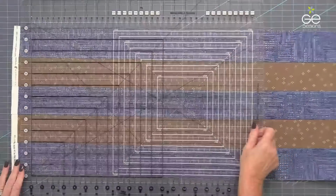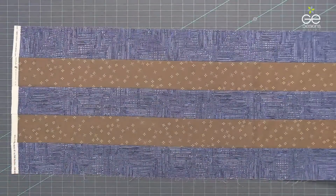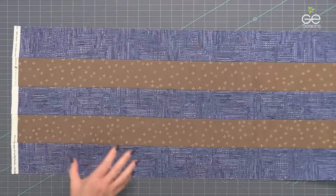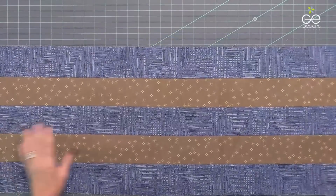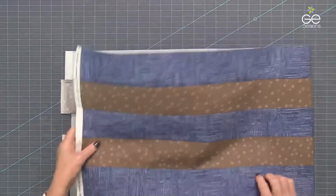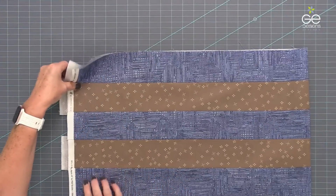Now the XL ruler is going to be long enough for you to make those cuts. So again, we're going to be able to get making subcuts actually at 10.5 inches. So you want to get 4 out of here. So that's going to be tricky. You want to make sure before starting anything that you have 42 inches of usable fabric. That was mentioned in the beginning of the pattern. So I am going to fold mine in half again, because then I can see if I can get all 4 blocks out of here.